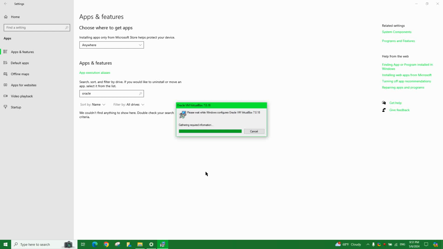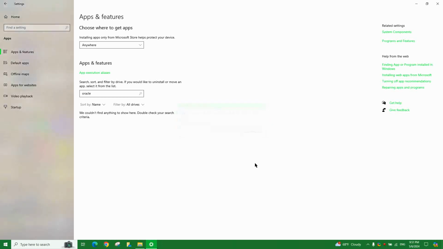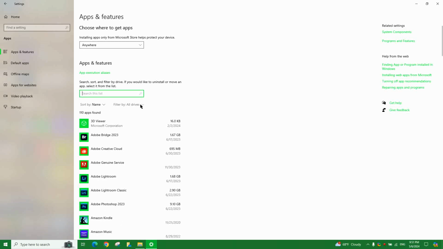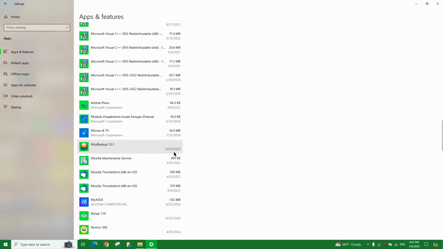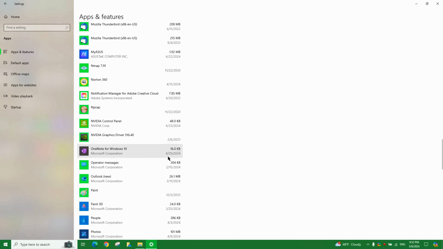And it's sad because between 7.0.14 and 7.0.18, Oracle, the producer of Oracle VM VirtualBox, changed some requirements for the back end of this software to be installable. And because of that, my last video I was trying to generate a few minutes ago just didn't work out for me. All right, so I've installed Oracle VirtualBox. We can go scroll down, look for the O's here, and no longer see it.